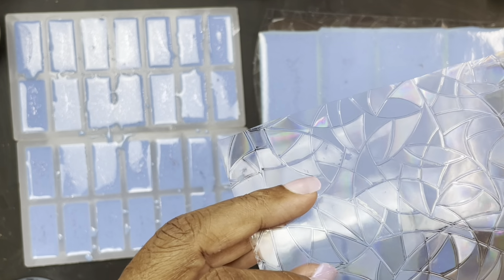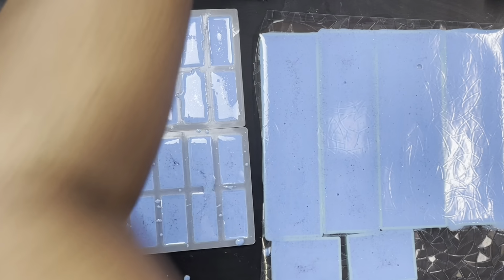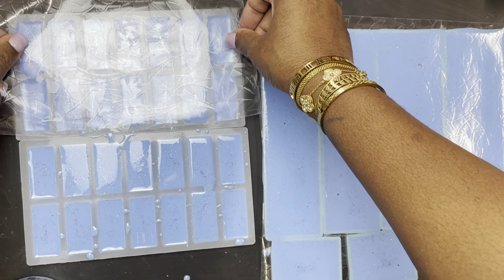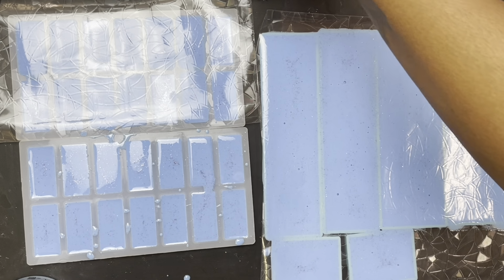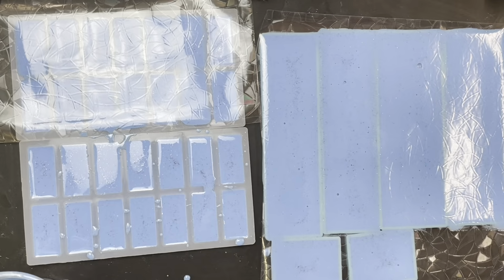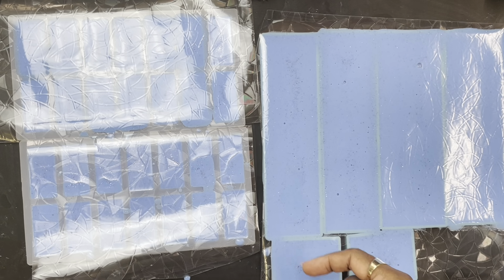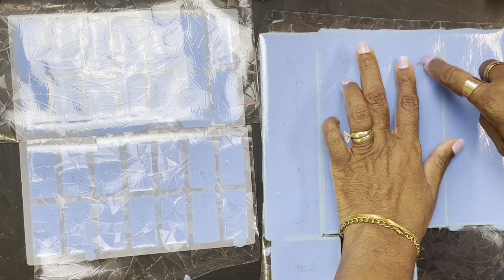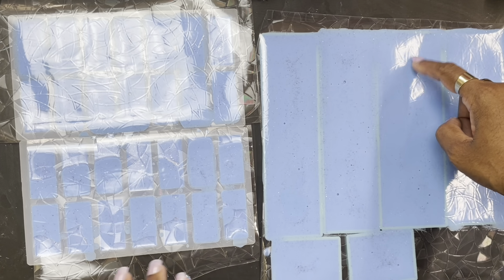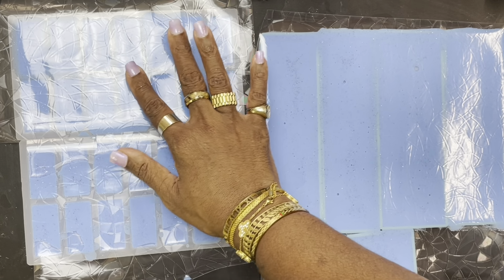All right. This is my side here. Turn it upside down. And I'm gonna put it there. Put it there. Let it finish soaking up. This is my side here. All right. And that's how we're gonna do that. Okay. This little bubble here is being really stubborn. Everything else looks like it's okay.